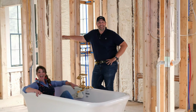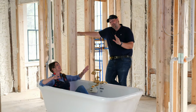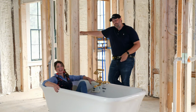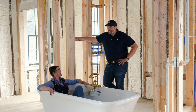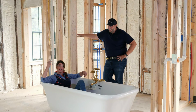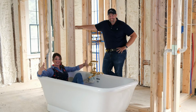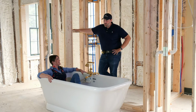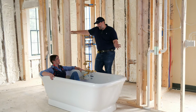Oh, hey, what are you guys doing? You caught me just in time. I was getting ready to take advantage of the new shower here. Gretchen's breaking in the tub. Yeah, now I'm in our brand new tub. So it took some time to figure out which tub we were going to get. Someone is a little particular about his bathtubs, but we settled on this one, which is ample big enough. Yeah, can sit in there, relax, water's not gonna splash out on the floor.